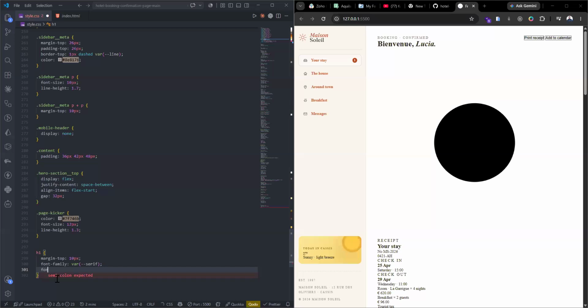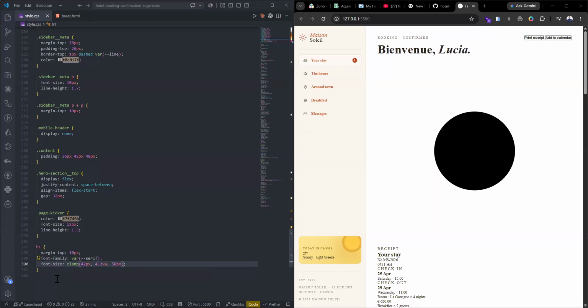We have the font-size of clamp(42px, 4.2vw, 58px). So let's continue.